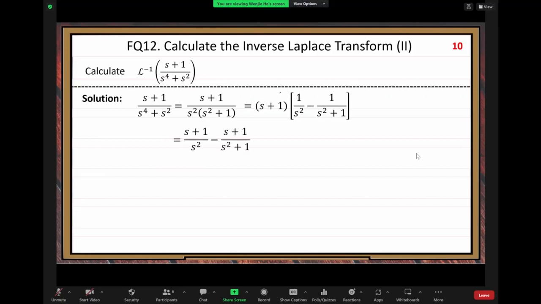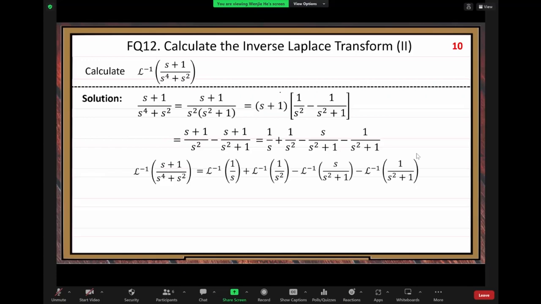After that, multiply through, like that. But we want to do a further split, right? So 1 over S, because we want to apply basic formulas, 1 over S squared. So 4 terms. Then we need to find appropriate formulas for each one. So then for the inverse Laplace transform, we need to find these 4 simpler inverse Laplace transforms. Now, 4 formulas we need to use.